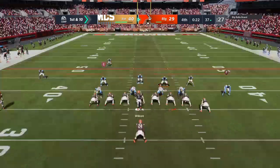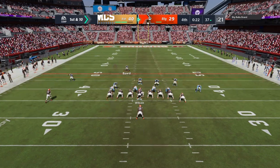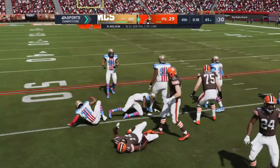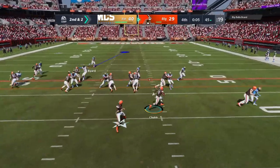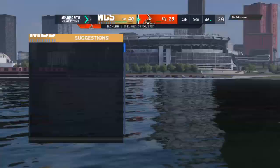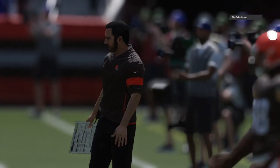The Cleveland offense ready to go. What do you do here down like this in this situation? Do you maybe just pick something out of the playbook you haven't called in a while, or you call it a day? You can do that, or you pick something that's a staple for you and should work better and try and execute that on the way out the door, and maybe get back to base and feel a little bit better as you end a ball game that's been a frustrating one for you. We'll see if they go back to base. And he'll only get a yard to bring up 3rd and 1.